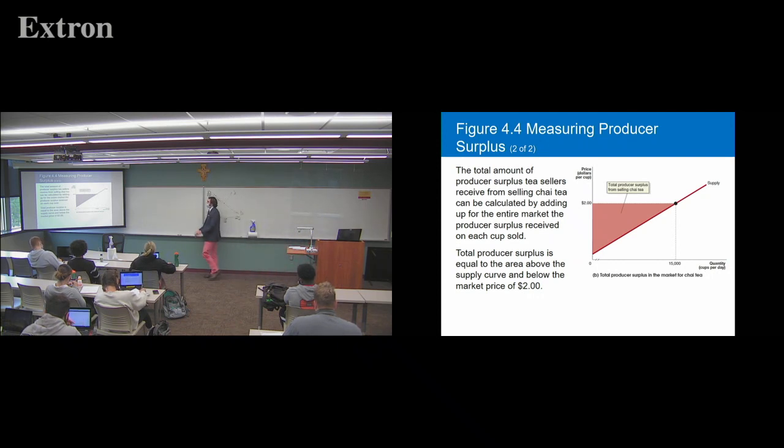So just like before, for the total amount of producer surplus, we get the area relative to the price. So we go below the price and above the supply curve. Again, because we're looking at the entire market, this 15,000 cups being sold per day, we end up with that straight, flat supply curve that we had before, not the steps going up like in the super small market. So the producer surplus is going to be the area. It'll be this 15,000 times almost $2 times a half. That's the area to get the producer surplus.